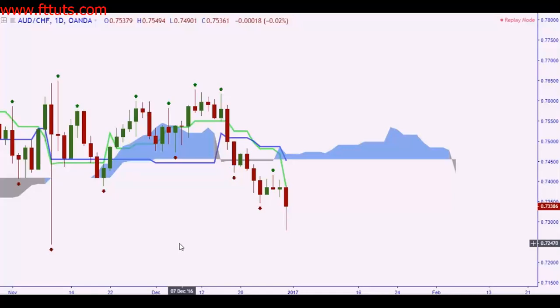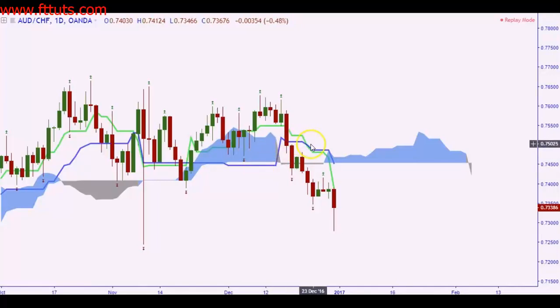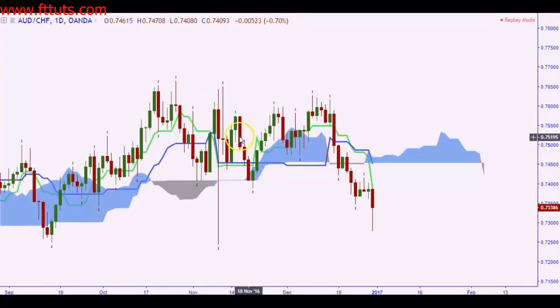So then I saw how well the fractals worked, and I saw that I wasn't getting the best trades using the alligator. So once I really got deep into Ichimoku and realized that I could use that for understanding how to take trades with the fractal based off of the crossover, because these crossovers, that's basically the way you want to really be following the market. That crossover is telling you a lot. And here you see the crossover, you could see a flat Kijun-sen. So we know the market's ranging here. So we don't really want to take the breakouts at that point. And we don't really call these breakouts.